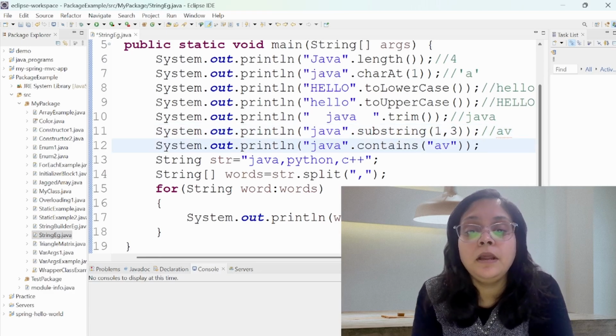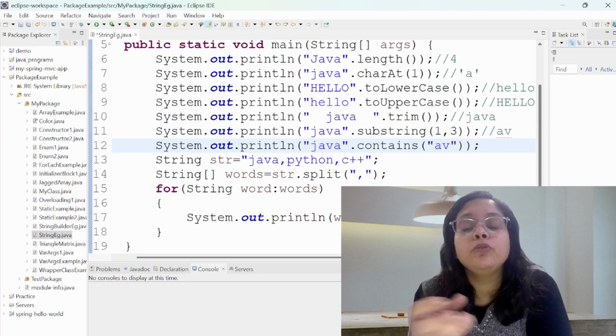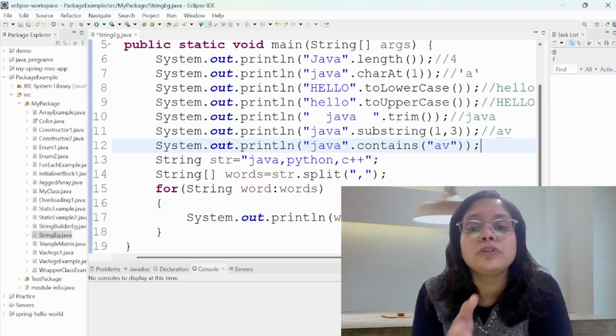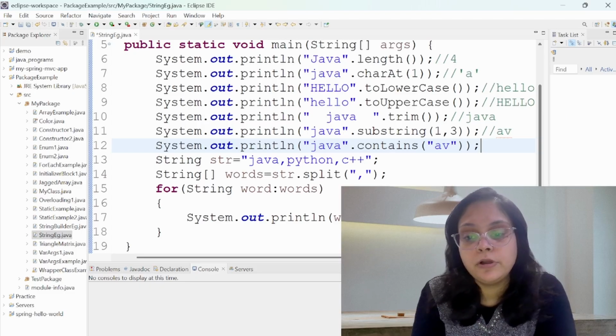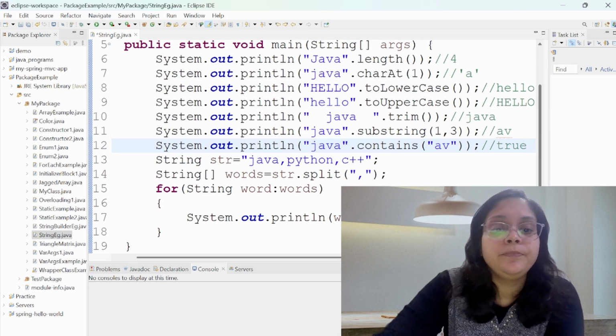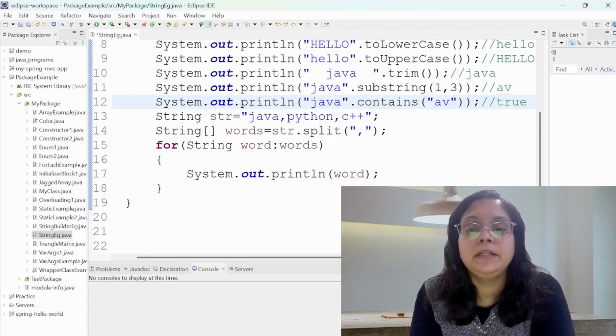Now we can check whether this particular substring is contained in your original string or not, and it will yield the value true or false. It will give me true since av is contained inside Java. Now guys, here I have one string like Java, Python, C++ written, and we can split that string according to the delimiters.